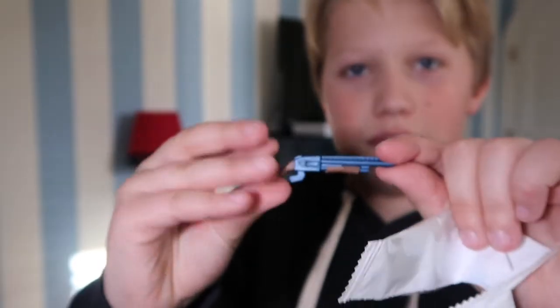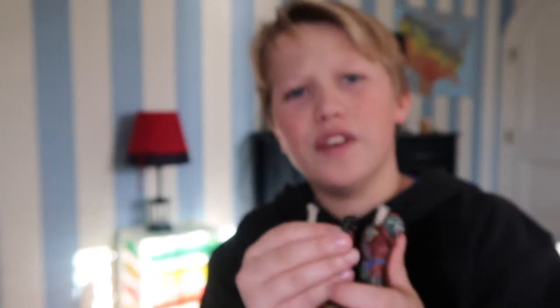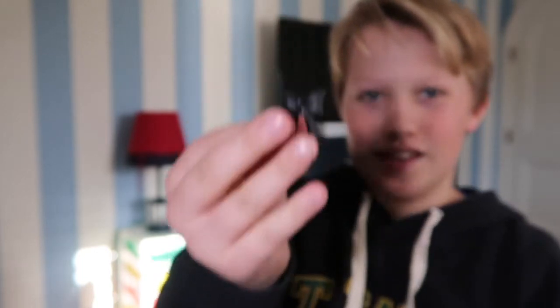I didn't know the action figures were out yet. We got a pump shotgun right here, a suppressed submachine gun I believe. The color scheme's a little weird because it's not the normal colors. We got the cuddle bow, so I'm assuming this goes with the action figure set. Hey Parker, I'm unboxing my Fortnite stuff for a video — give me one minute, please. Okay, thanks. Basically, this is a cuddle bow — you can put it on the Rust Lord action figure set.